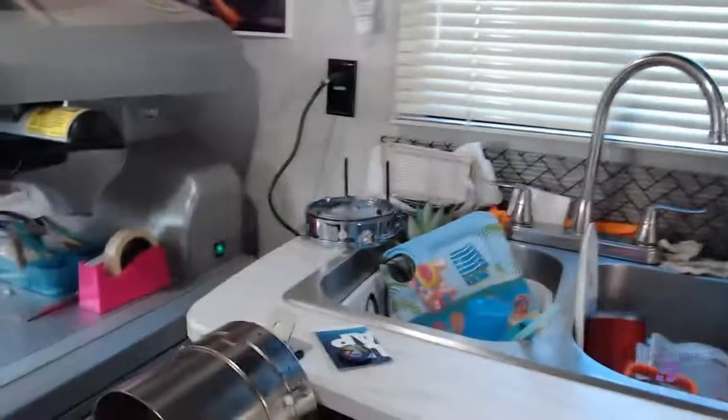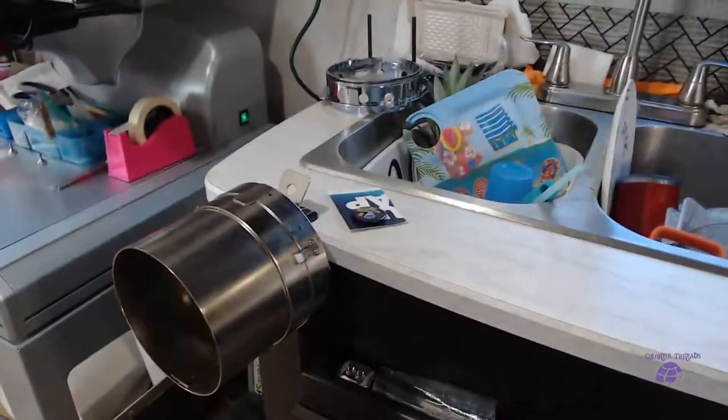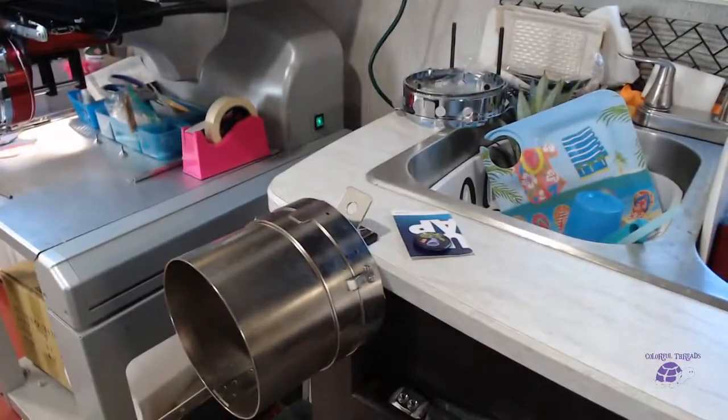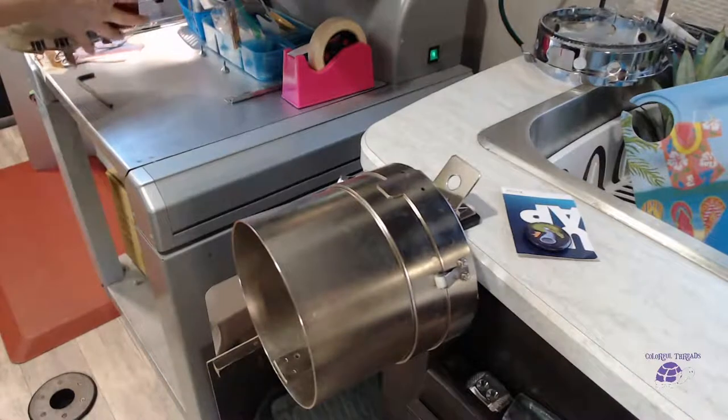All right, let's move this camera over here. Should have washed dishes before I started today, huh? That's fine. It's part of life, right? I'm living in a tiny home.